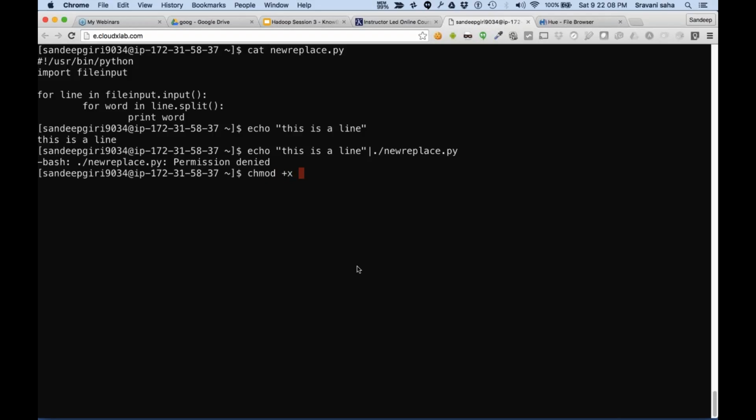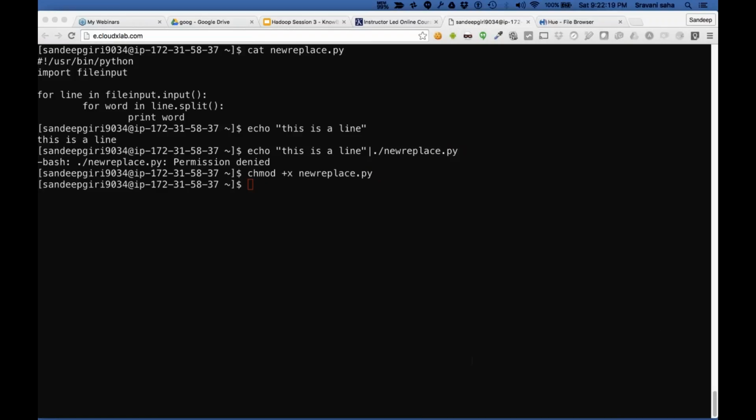We are going to say chmod plus x and say new replace. In case you have created whatever file name, you give that one instead. Okay, so now this program is executable.